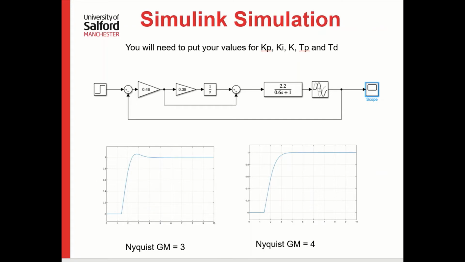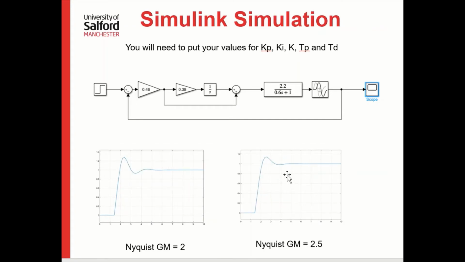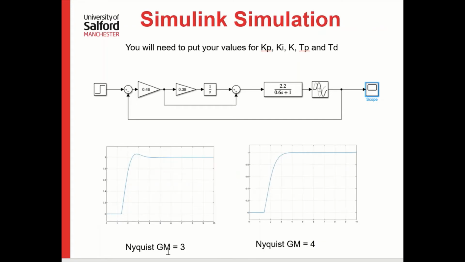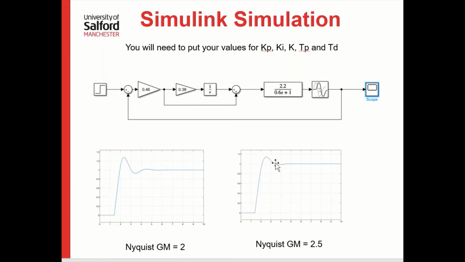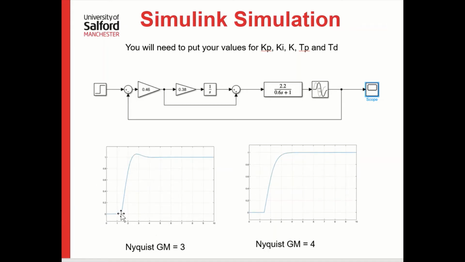You're going to live somewhere in between those. So it depends on what you want. You might go for 2.5, or you might go for 3. If it was, like I say, a flight control system like altitude hold, pitch, roll, yaw dampers, that type of thing, you'd probably go for a gain margin of 2.5. If it feels like an engine control where you don't really want overshoots, because overshoots mean over temperatures and over pressures in engines, you'd probably go for 3 to 4, so a bit more conservative. But that just depends on the type of system you're controlling.